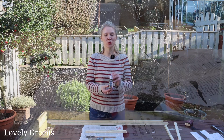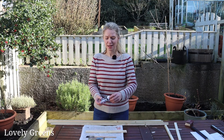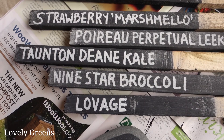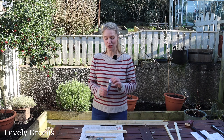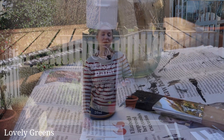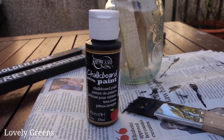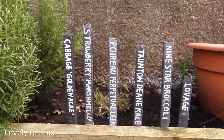Chalkboard paint is what you will need to make these plant markers, and it's different from chalk paint you might have seen used for repainting furniture. This is the type of paint that turns objects — wood, metal, or glass — into a chalkboard. You can get it in black and also in clear, which is interesting because you could make plant markers with a wood effect and use a black chalk marker for the text. I have the ordinary bog-standard black chalkboard paint and this was three pounds, which is really inexpensive — enough for maybe 20 to 30 or more plant markers.